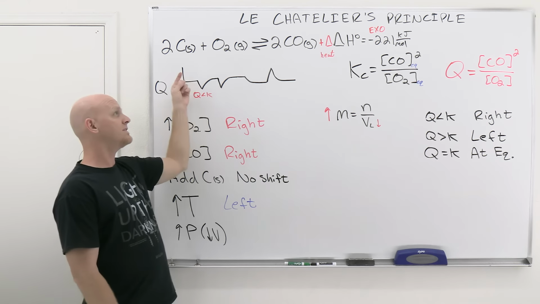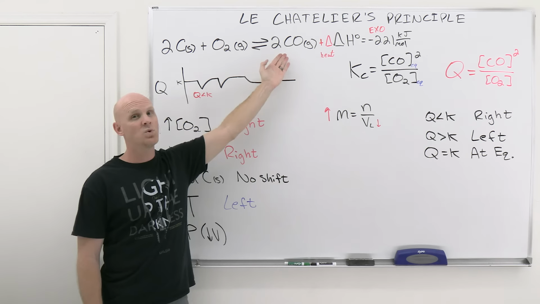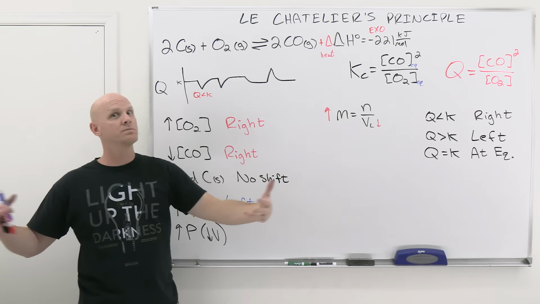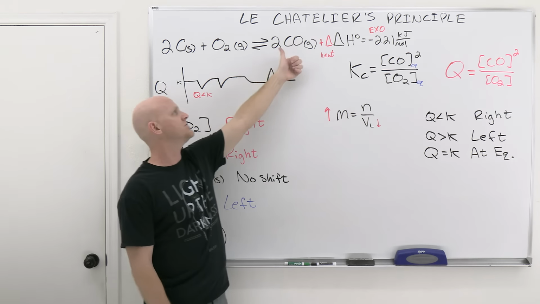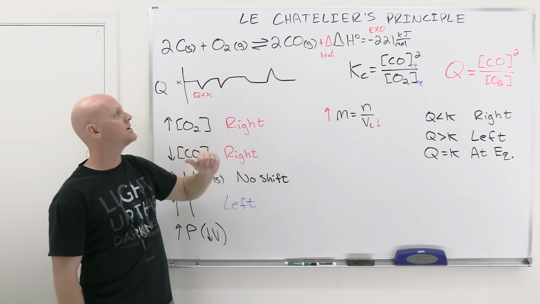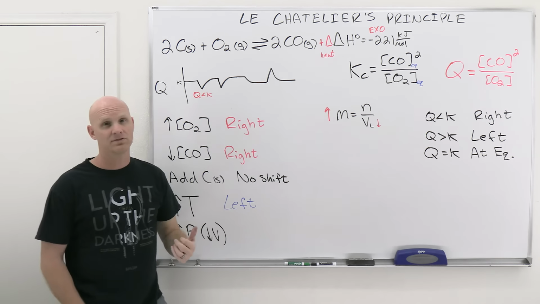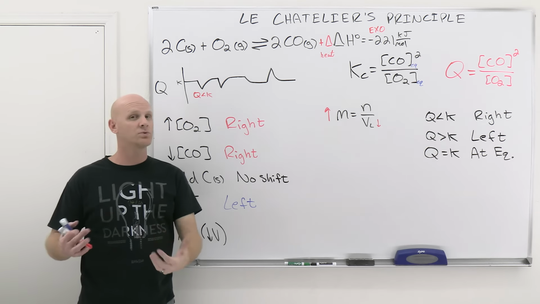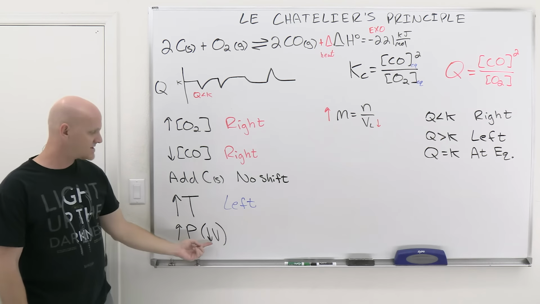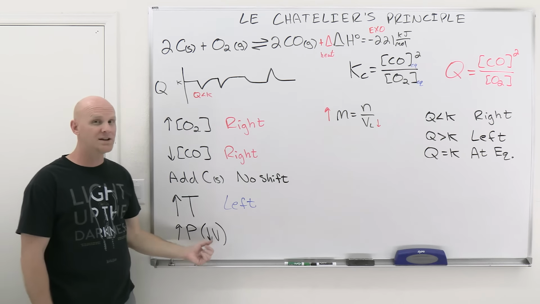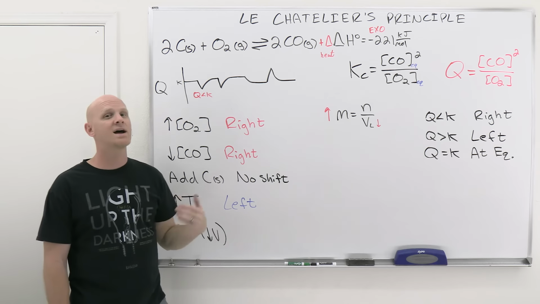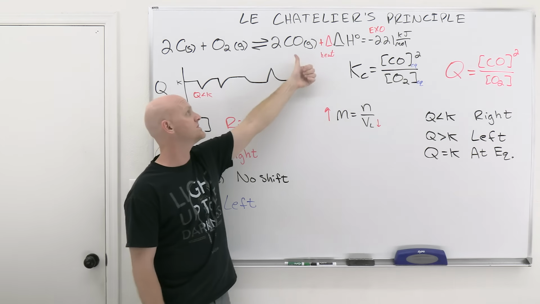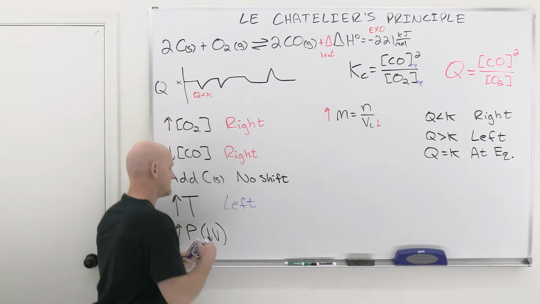And so if you do anything that causes a shift to the right, you're going to end up with more gas and you're going to need more room for more gas. Whereas if you shift to the left, you're going to end up with fewer moles of gas, which is good if you have less room available. And so in our case, with less volume available, less room available, we definitely want to shift toward the side with fewer moles of gas, which is going to be that shift left in this case.